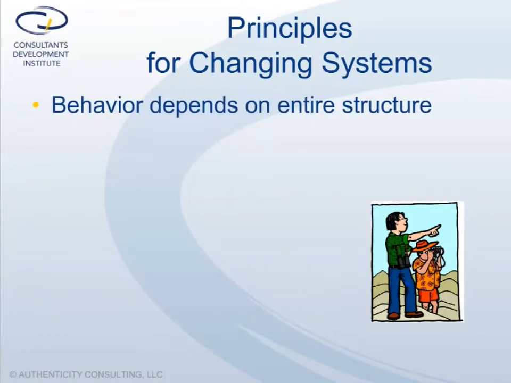The first principle is that the behavior of a system, such as an organization or a team, depends on its entire structure. For example, if you examine business planning without examining the closely related strategic planning, then the organization might be no better off than they were before. Some people might claim that this principle is not followed when consultants focus only on the people side or only on the business side of the system, and not on both sides.